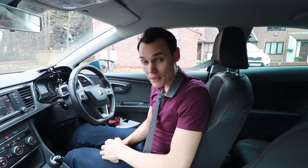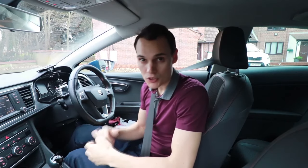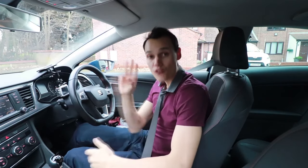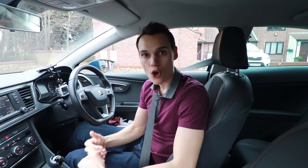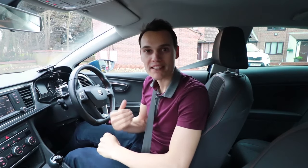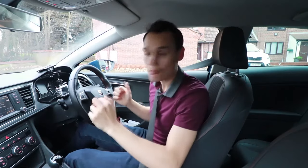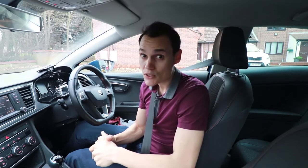The second tip: cover the brake pedal at all times when you're slowing down downhill. Don't come off the brake pedal until you actually want to accelerate again. And the third tip is make sure you look at just before where you want to stop. Focus completely on where you're trying to stop and that'll help you judge how much brake to add. If you keep looking around, looking in your mirrors, and looking right at the roundabout to see who's coming earlier than you need to, you're not going to be focusing on slowing down and you'll either slow down too much or too little.